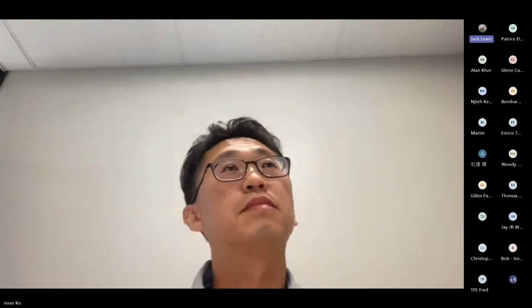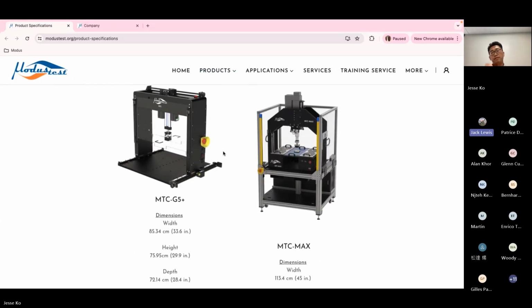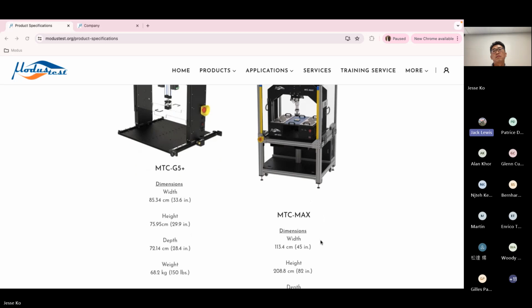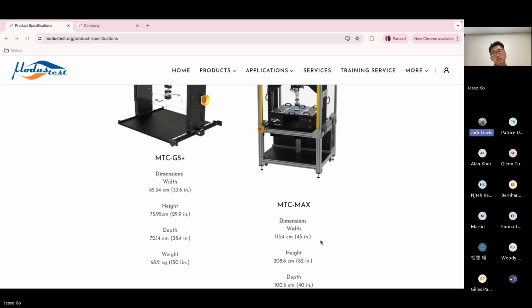Bring that up. So right now we have two MTC options that we sell. The MTC G5 Plus, which is compatible with the MPT XT and back, and it'll push up to 1,500 pounds, 1 micron Z resolution. And then we have a new offering that is coupled with our MPT Max tester, which is a little bit larger, of course, so the gantry is a bit larger, and this one goes to 2,000 pounds of total force. It can actually do more, but right now it's spec'd for that. At 29,000 pins, typical gram force, 2,000 pounds should be sufficient for sockets in that range, right? So we do have a little bit of headroom there.